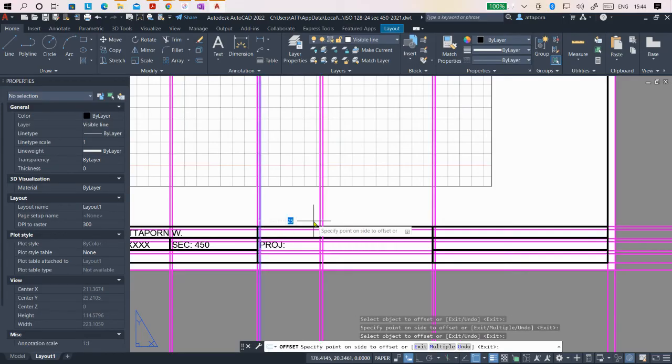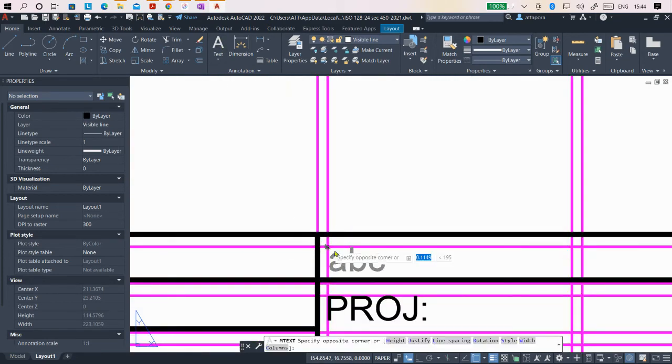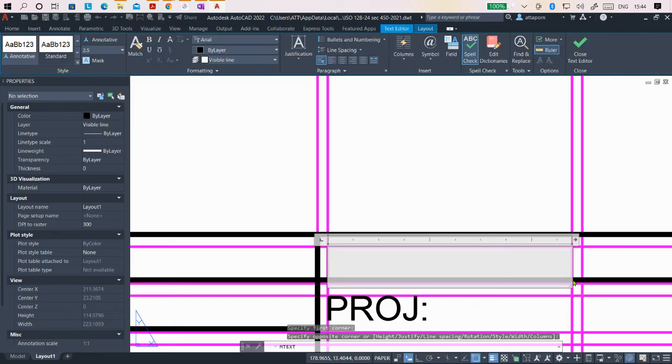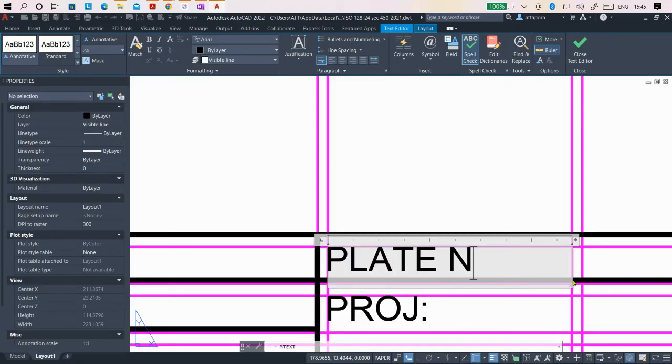Let me check the plate number. Plate. Okay, enough. For example, number 11 like this. Enough, right?